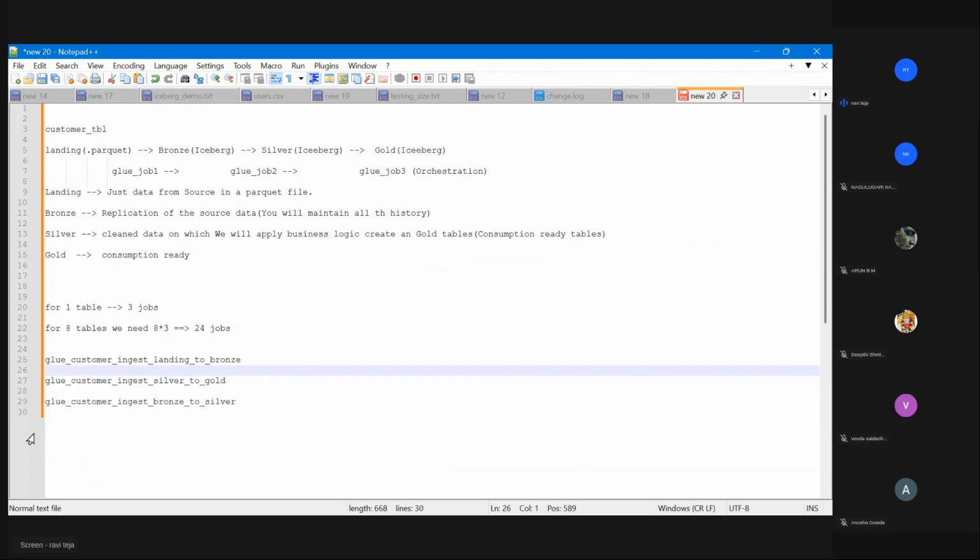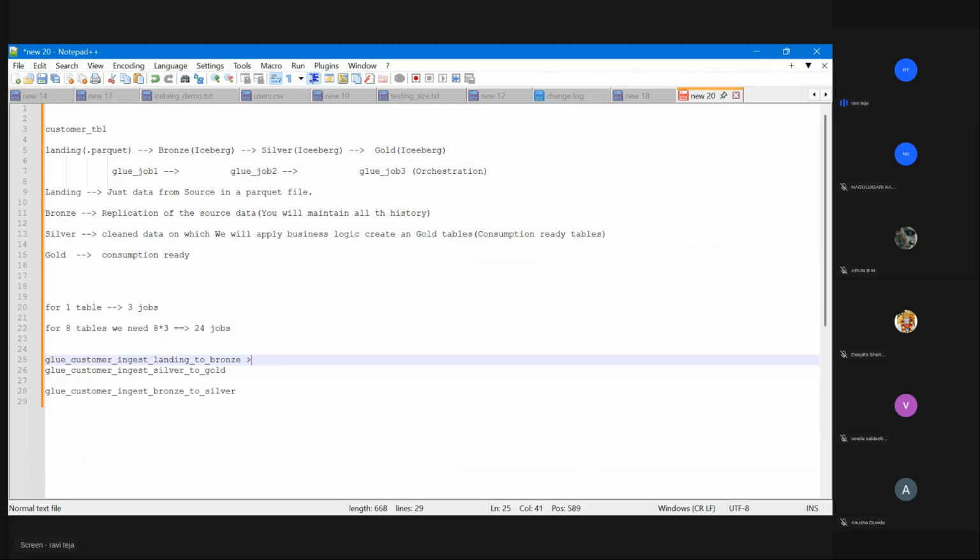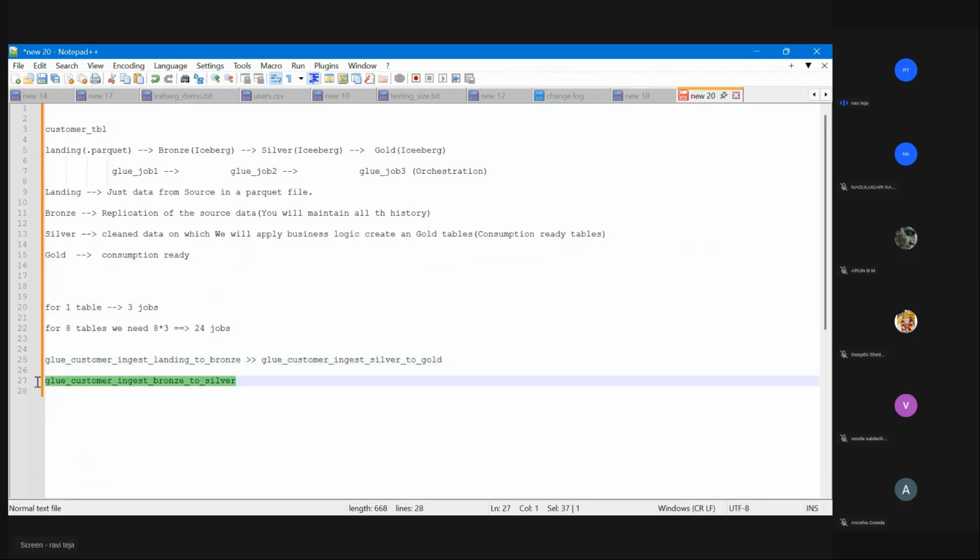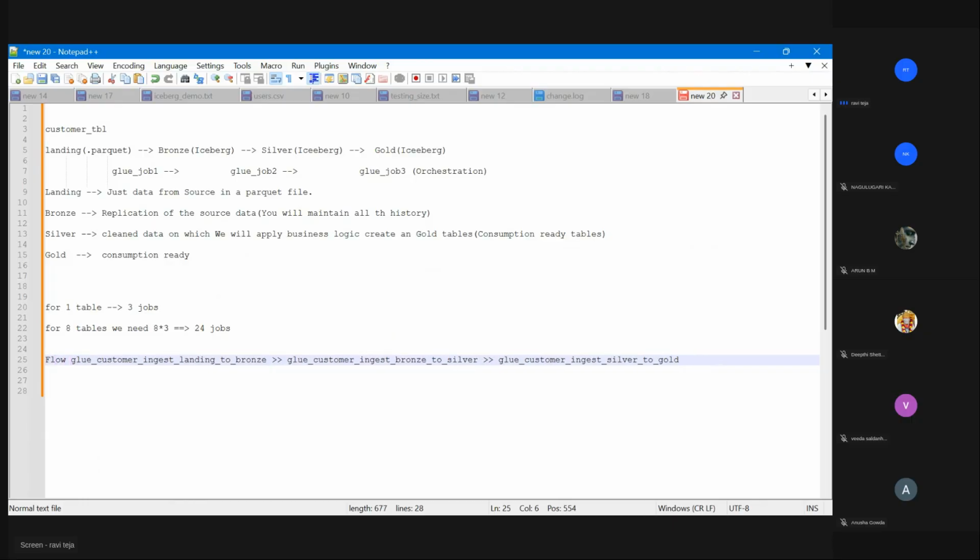Landing to bronze first, then bronze to silver, then silver to gold. So this is the flow, right? This should happen in this way for this table.